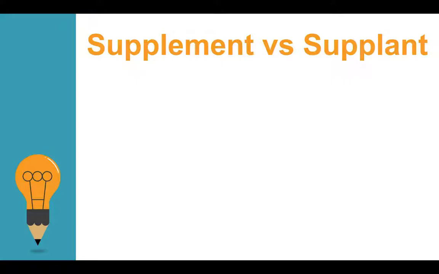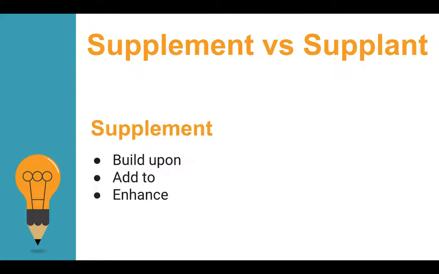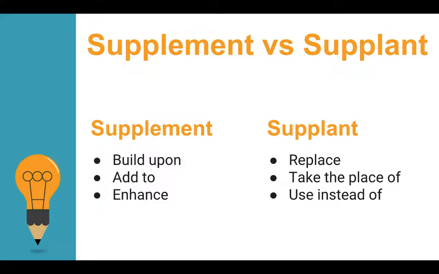One thing to make sure that we understand clearly before getting into the Google Classroom is the difference between supplementing and supplanting. Supplementing means to add something to another thing, to build upon, to enhance, to kind of fill in a couple of holes that you're noticing here and there. Supplanting, however, is when you completely replace it, when you use it totally instead of the other thing.